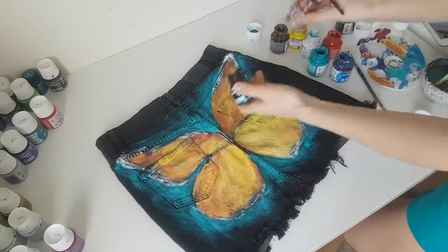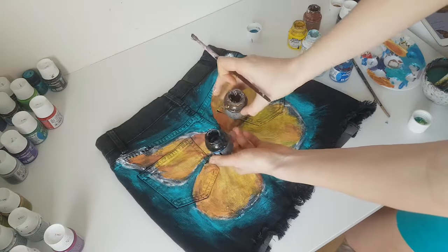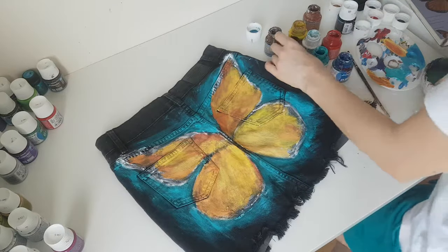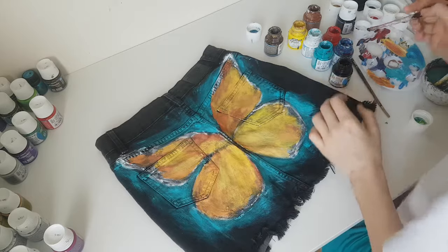Now I will paint the edges of the butterfly wings and the pattern on its wings. For the edges I will use black color, and for the pattern I will mix brown and black color, so this way the wings will look more realistic.